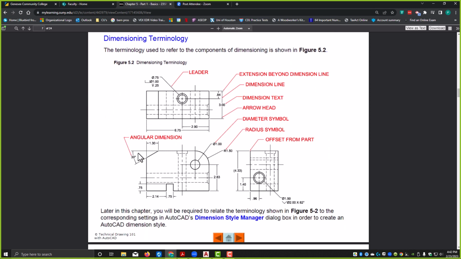So dimensioning terminology, we'll use these terms a little bit during class, all right? That's shown in this next figure. An extension line is the line that comes from the part out. So that's an extension line. And extension lines always have a gap between the extension line and the edge of the part, all right?